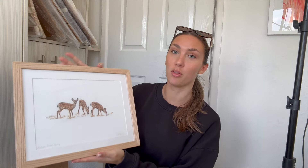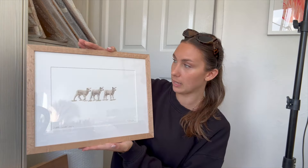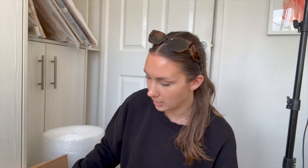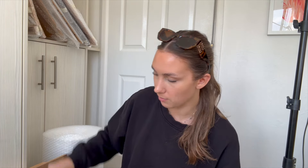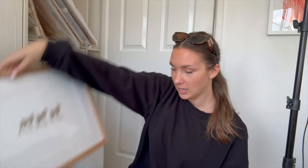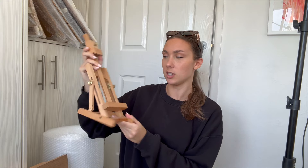I've just framed my deer, which I'm going to display on the table for my workshop tomorrow. I think I'm also going to take this lamb series because they're very similar in terms of being small little drawings. The only annoying thing is I think I ordered the wrong frames in terms of the size of the mounts — the mount is about half the size on this one — but it's not the end of the world. I've also framed my little duckling series. I think I'm going to take all three and display them at the end of the table whilst we're drawing. I've got these two mini easels from Amazon that have been behind my printer, and they're quite sturdy, so I'm going to take them with me.